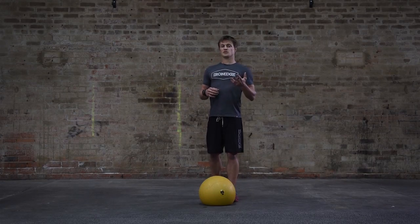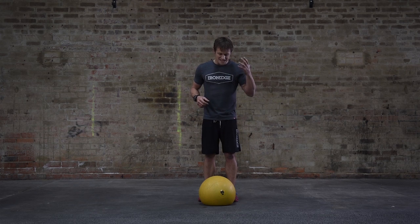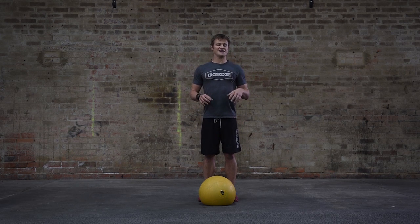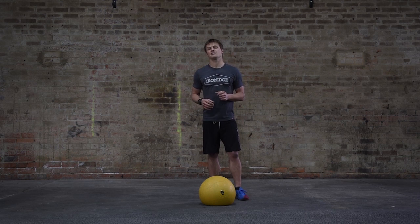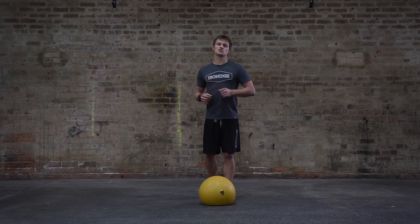The Deadball Carry is one of those awkward obstacles that you'll encounter as part of the Spartan race. Of course, if you get this right and use the right technique, you're going to save yourself a hell of a lot of energy and effort whilst doing this obstacle. The guys use a 55 and the girls use a 35.